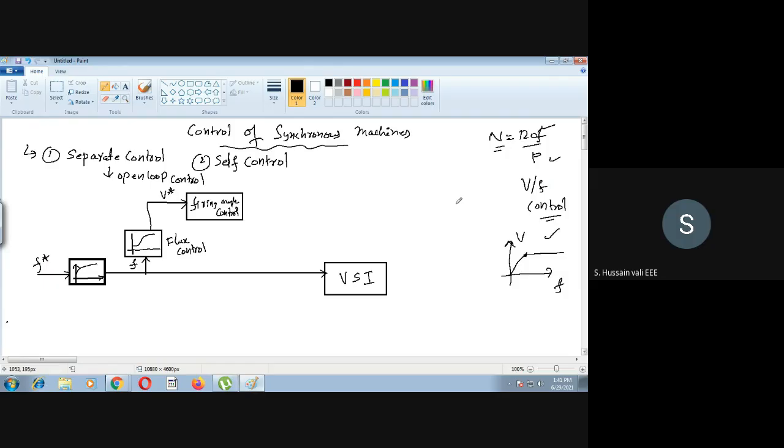Because frequency is related to speed, whenever you want to change the speed you have to change the frequency. But the precaution is, when you change the frequency, do you change the voltage or maintain it constant? It depends on whether you are operating above or below rated values. Below rated values, voltage and frequency are directly proportional. Above rated values, you maintain the voltage constant. But the main logic is that changing the frequency will change the speed. You understand? Yes, sir.